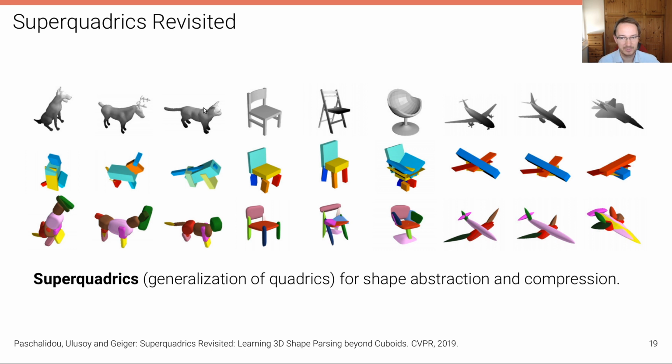So here you see some meshes, you see representations in terms of simple cuboids, and then in the bottom in terms of superquadrics. And this is very useful for understanding the world in terms of simple primitives, and can be extracted in a pretty unsupervised fashion, and allows for shape abstraction and also compression. We can then compress scenes very compactly and store them very compactly while still preserving the dominant semantic meaning of the scene.